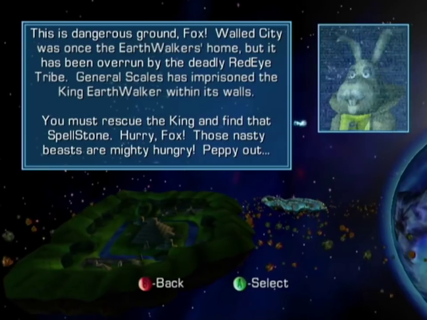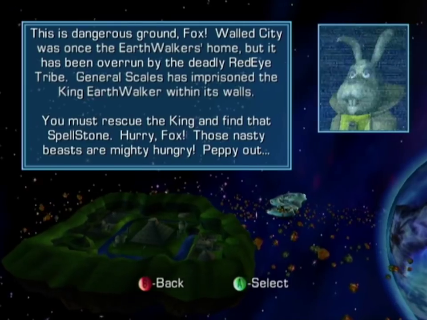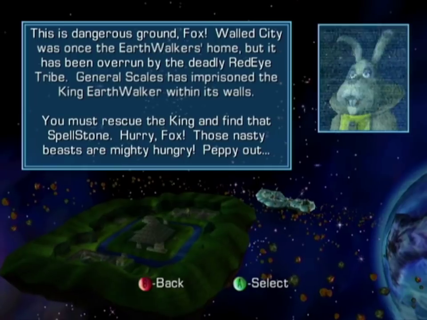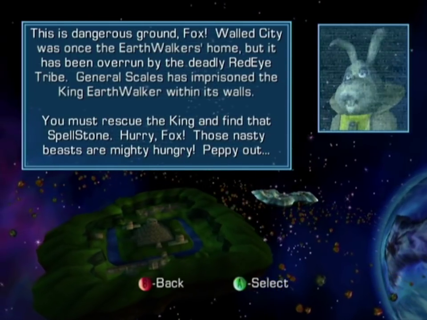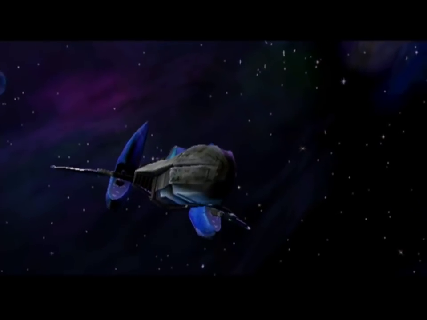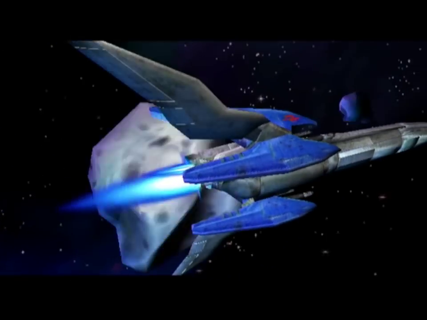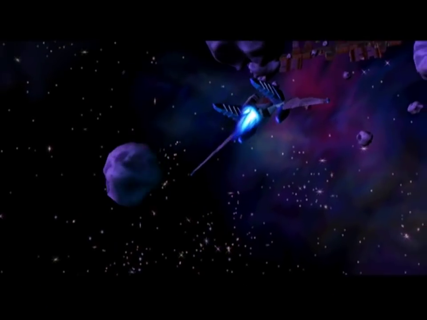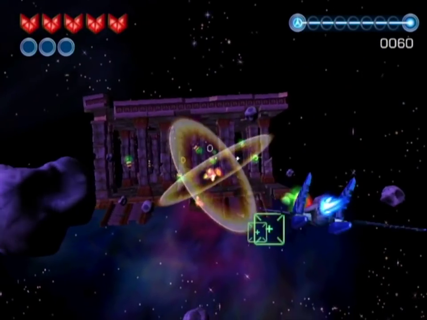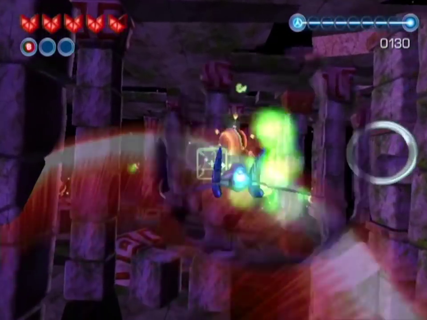Your focus home, but it's been overrun by the deadly red-eye tribe. General Scales is imprisoned, the king. They're really tired. Like me. Well, why don't they get some coffee and go to sleep, and remember to take the pills near the counter, Peppy? I'm gonna shit. Fox, that's a wrench! Okay. I feel like you're wrong, but okay. Well, going in me. Slippy, stop the... I don't care.